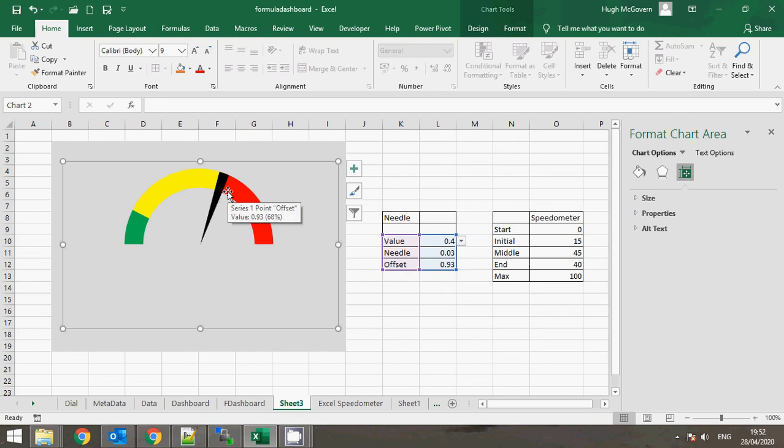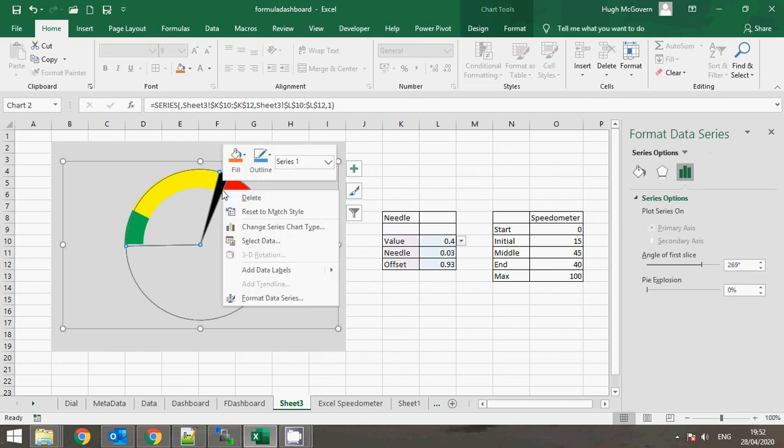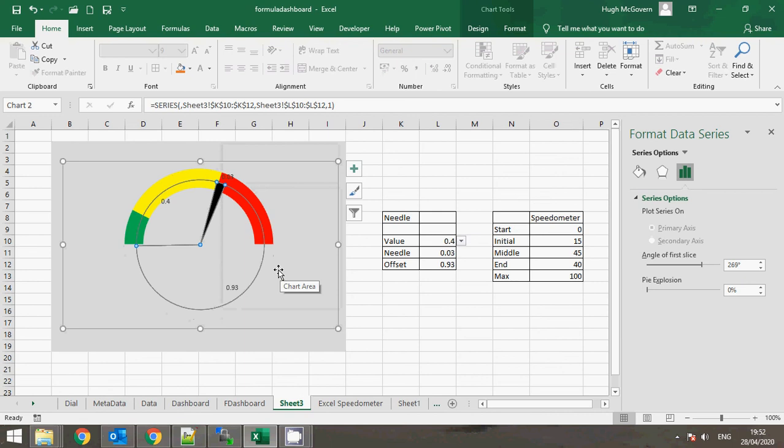So if I click on the pie, right click, add data labels. Okay, so it makes it a bit smaller, but it's a nice effect. So I'm going to show it to you anyway. And you can see now it's showing the value.